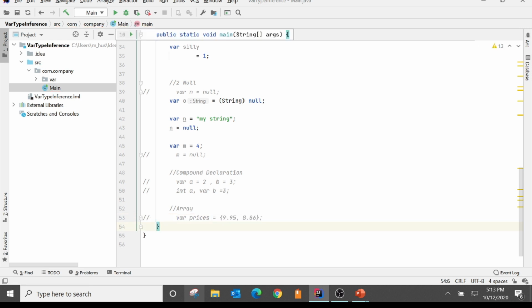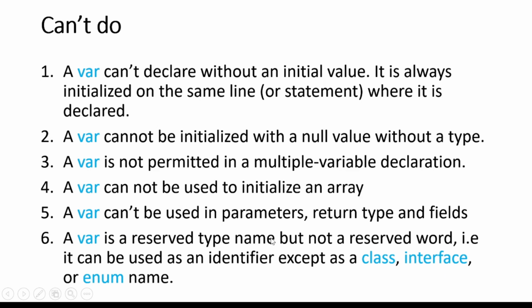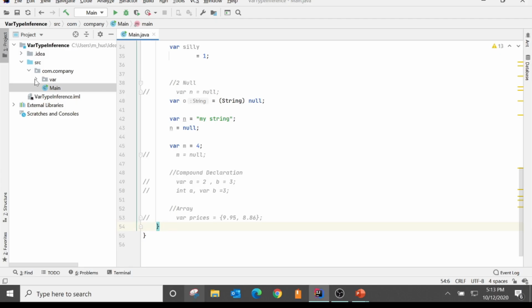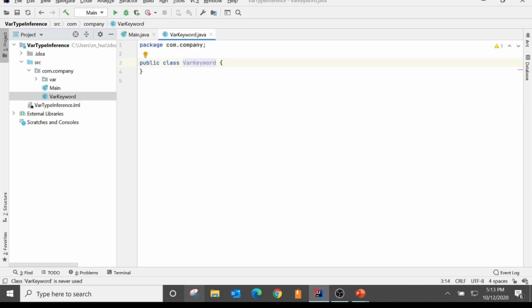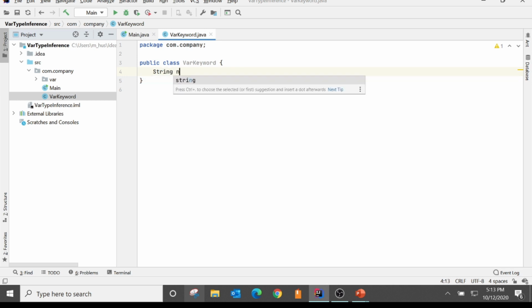Next, a var cannot be used in parameters, return types, and fields. For this, I will make a new class, var keyword. And I will create a string name, and I'm going to initialize it here.